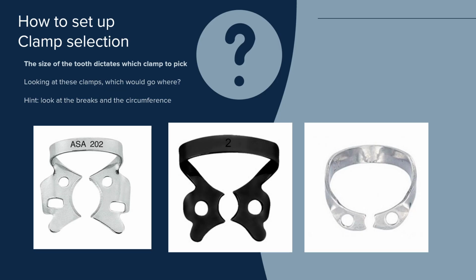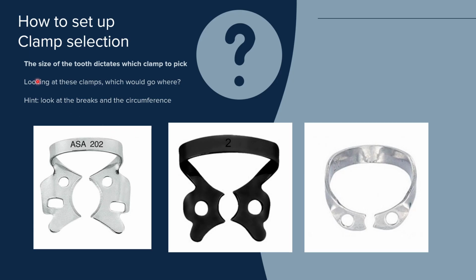So rubber dam clamps, as I said, there's wingless or there's ones with wings. Wings are these guys here. You can see another wing there. This is wingless, there's no wing. It's all nice and smooth. It's very important that you remember which clamp to give to the dentist. I've had it numerous times where the dental assistant will give the dentist the wrong clamp. One, it doesn't make any logical sense, and then it doesn't hold the dam down well, and then you'll need to open up another rubber dam clamp packet.